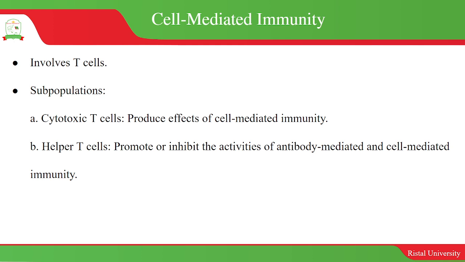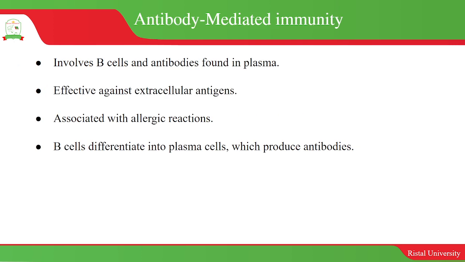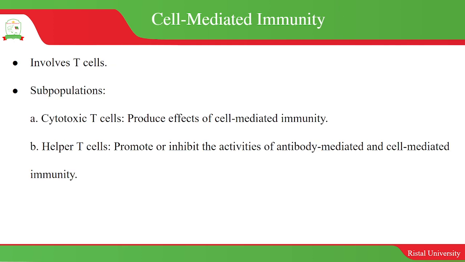And then the cell-mediated immunity involves the T cells. Remember, we said that white blood cells are divided into three: the B cells, the T cells, and then the natural killer cells. So the B cells are involved in antibody-mediated immunity, and the T cells are involved in cell-mediated immunity. That is a very important distinction that we have to make.